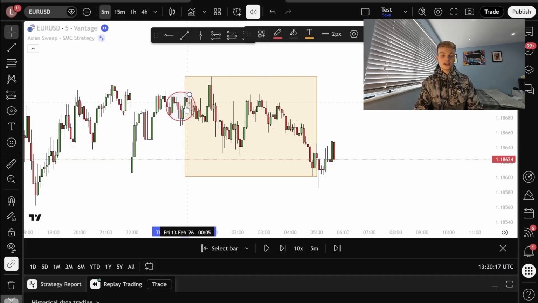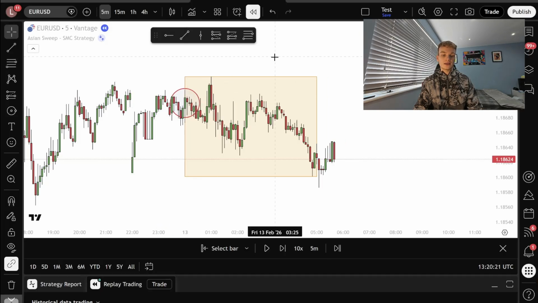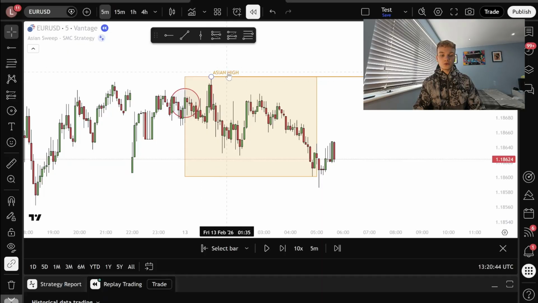Now I'm going to break down how we actually go ahead and identify that. As you can see here, we had the first candle open, which was this green candlestick here in the middle. So we're looking at this candlestick. As you can see, we then entered into this Asian session range. This was the midnight candle. We pushed down slightly. We then pushed up and formed our Asian session high. So the actual valid high of our accumulation session is this high here that formed in the markets.